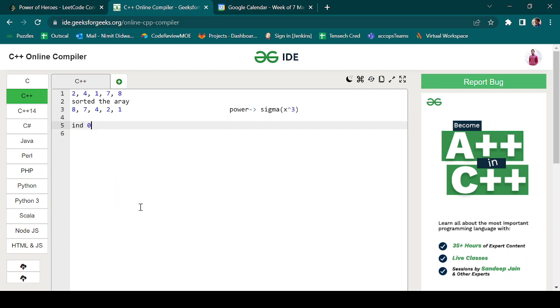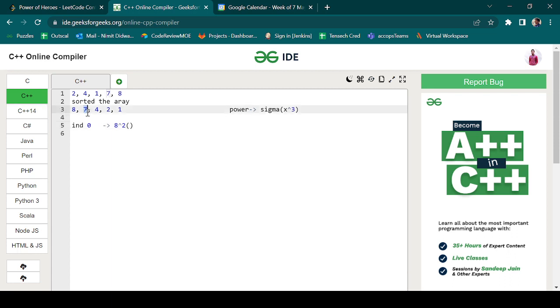Okay, so now we are on index 0. So one thing is sure, that the power for this, the maximum element present in the group, no matter what is the minimum element or what the other elements are, the maximum element will be 8 square. Okay, so it is 8 square, and then let's traverse the array ahead.